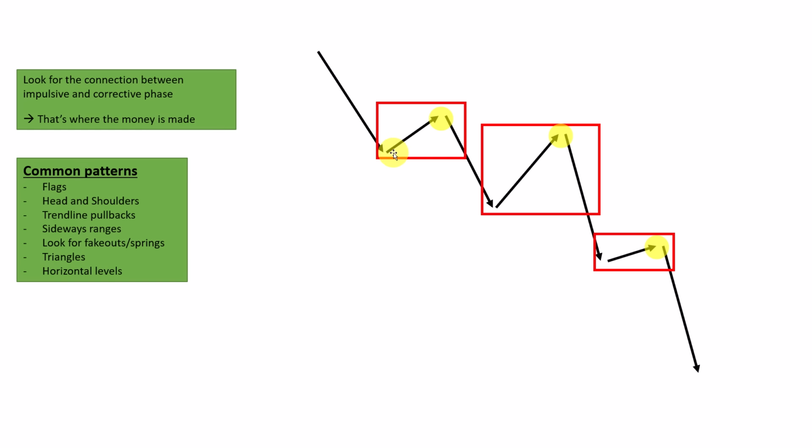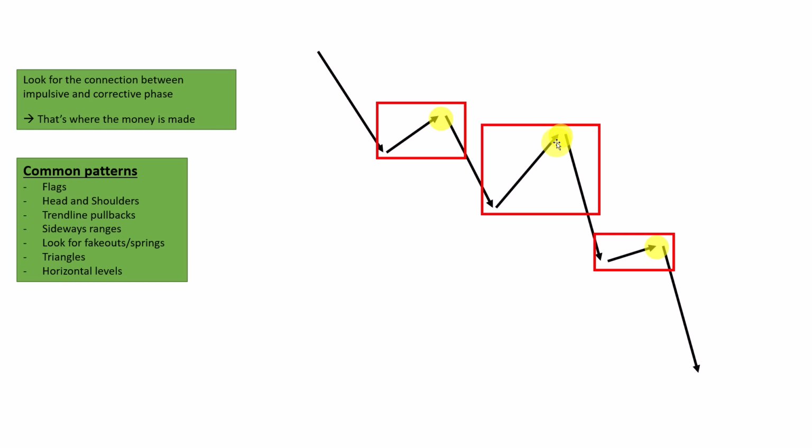And what you can often do is that you wait for those corrective phases and then you look for the tipping point. When is the market going from correction to impulsive? And those are the areas where you see the best trading opportunities usually because the market has moved against the trend direction. It has recovered a bit, which means that you will get typically a better entry price.